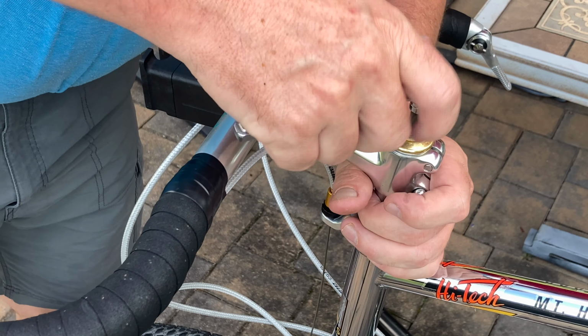I will endeavor to see if I can get that other quill in there, which I seriously doubt is even going to fit. So let me check that out. The first thing I'm going to do is mask off this part, the part I don't want to get scratched. I have some gaffer tape that I'm going to use to create a line. I'm going to put this on pretty thick and go to about right there.